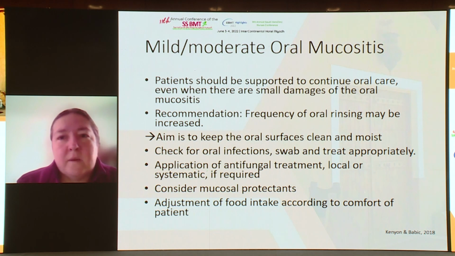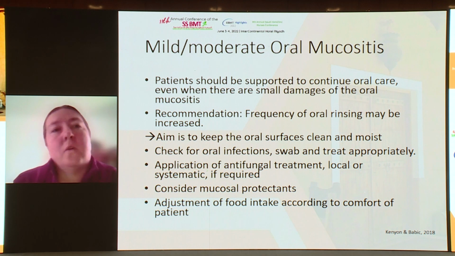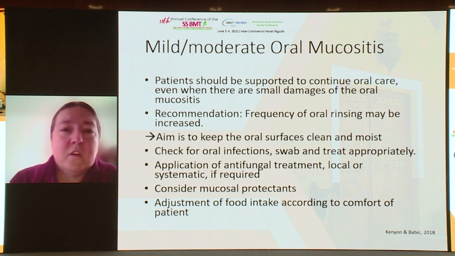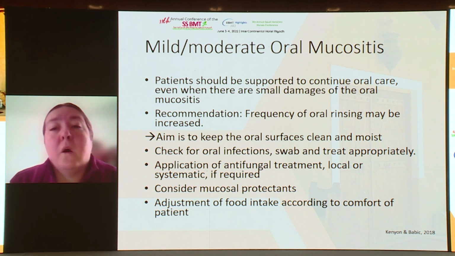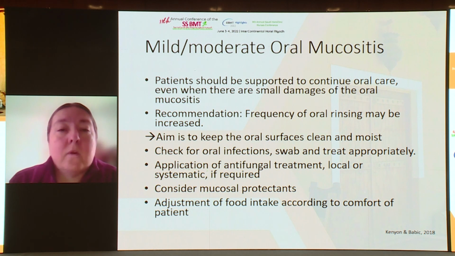So last but not least, I would like to have a short look at mild or moderate oral mucositis, and what we should do then. Patients should be supported to continue the oral care, even when there is small damage from the oral mucositis, to prevent more infections. And the recommendation is that the frequency of oral rinsing may be increased if possible, as our aim is to keep the oral surfaces clean and moist.